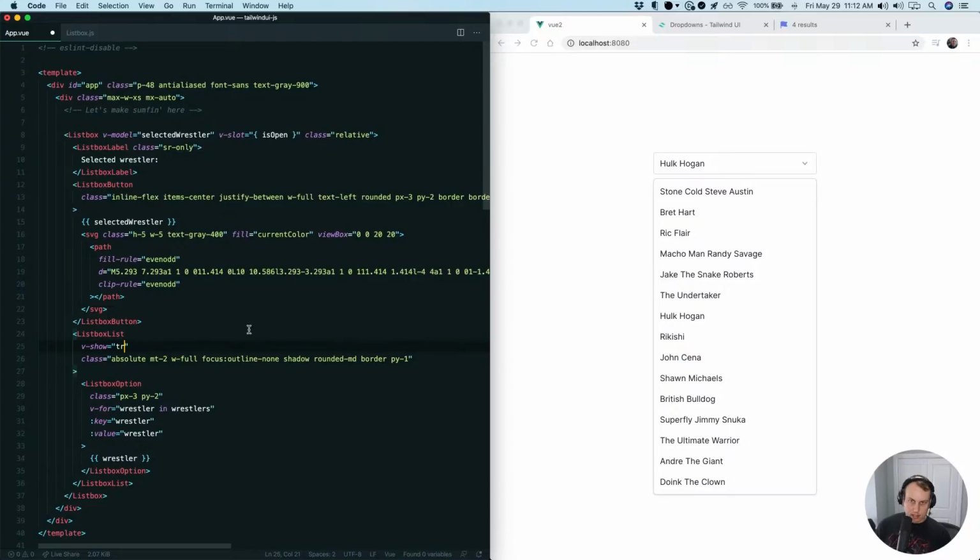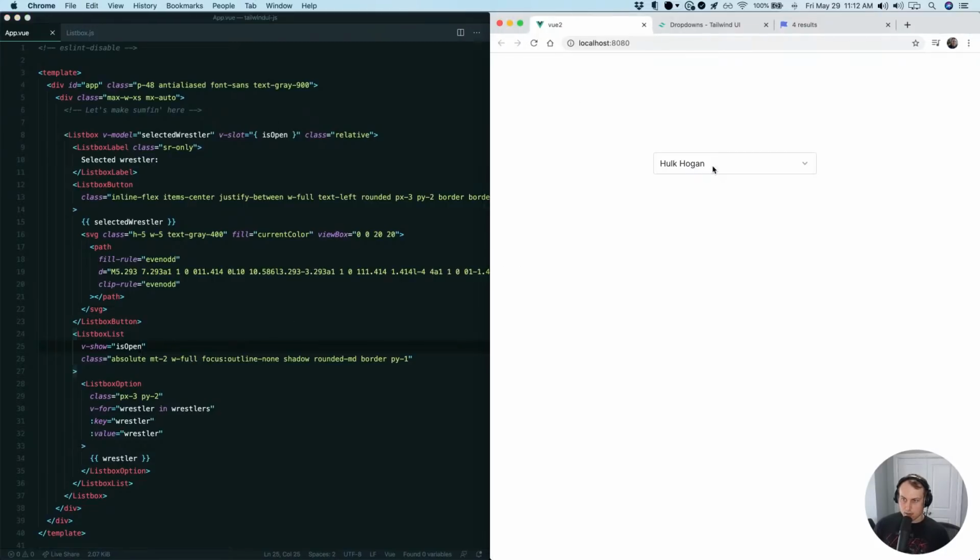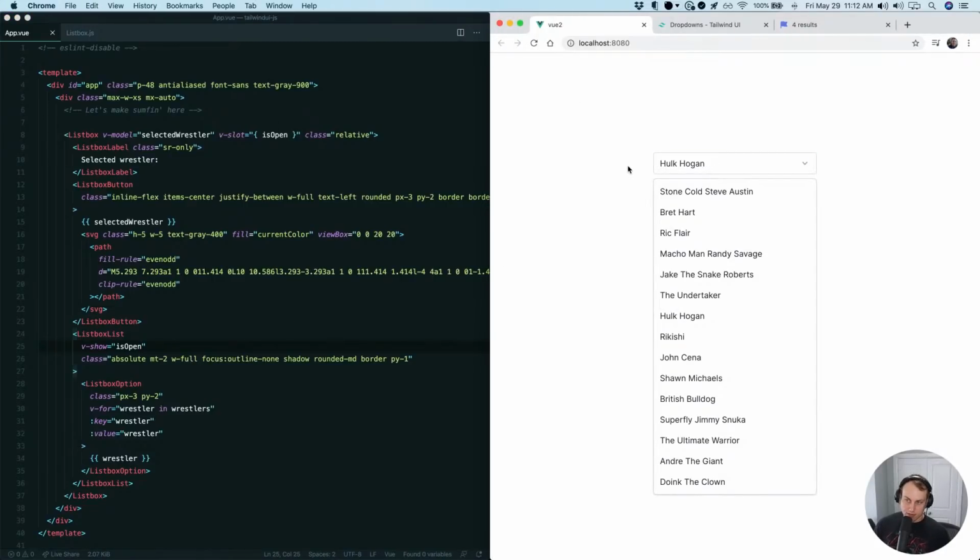Okay, so let's go back to isOpen here. When there's enough space in the viewport, you just have to decide what to do there. There's a threshold between handling as much behavior as possible and giving you control. Many UIs will try and dynamically show the dropdown either above or below, depending on how much room there is in the viewport. You can use a library like Popper.js for that, which I might bake into it at some point. But for V1, I'm keeping the line of what we handle versus what you should handle a little bit lower so that we can put out something and then continue to improve on it.